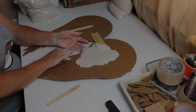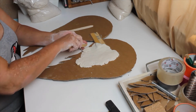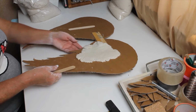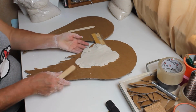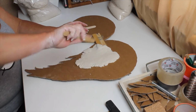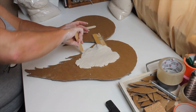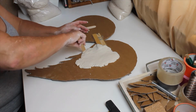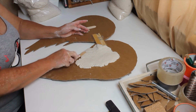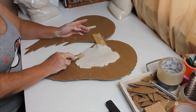When you get to the edges here, what I suggest is that you slightly go down on the sides and pat it down on the side. If you want, you can lift it up a little bit and just make sure that it goes over the side, just tap lightly. Even if it still moves a little bit, it's okay because it's not sticking to the board yet. But once the board gets moistened, it will. This is what I'm talking about.